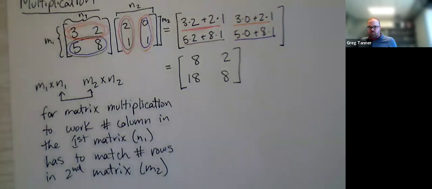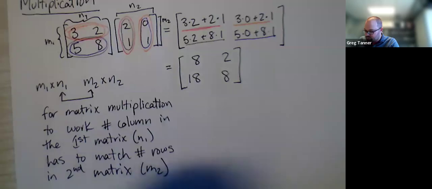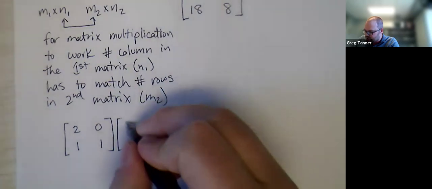And maybe the number one thing to keep in mind when you're manipulating matrices and doing operations on matrices is that matrix multiplication does not commute, which means you can't swap the order of the matrices and get the same answer. And so let's actually look at this matrix multiplication in the opposite order. So if we scroll up, let's look at this matrix multiplication in the opposite order.